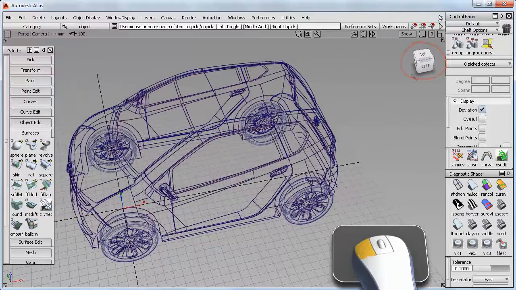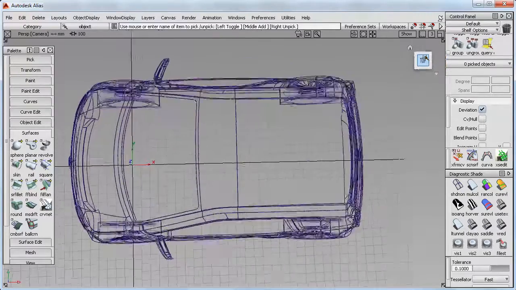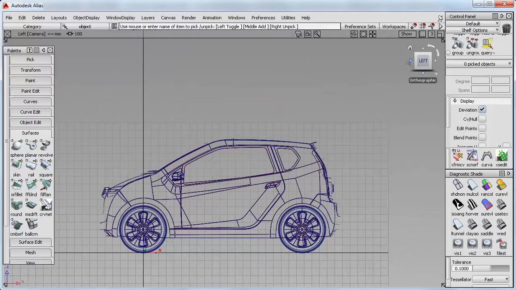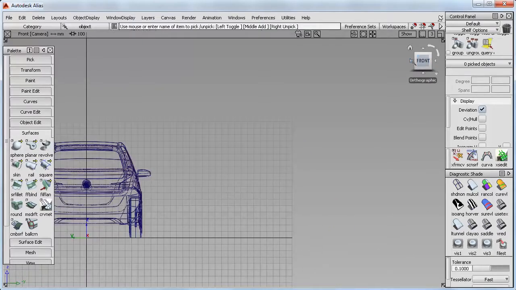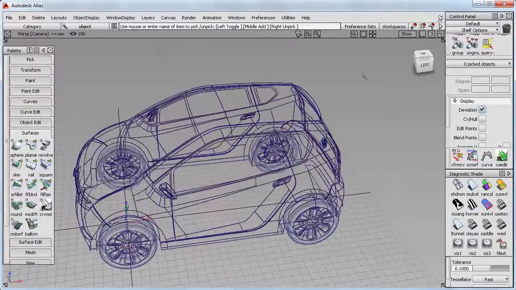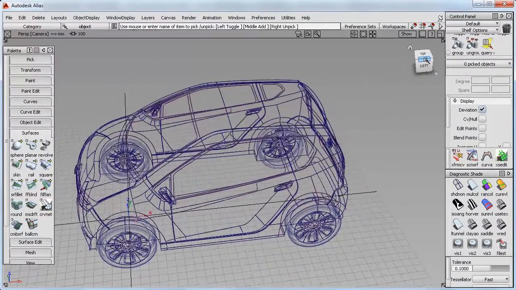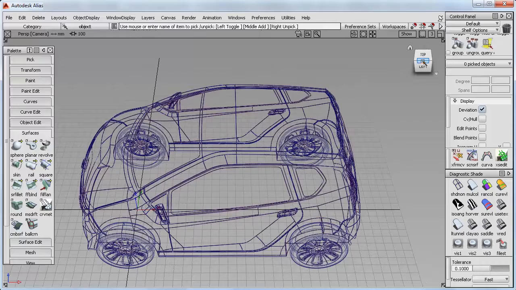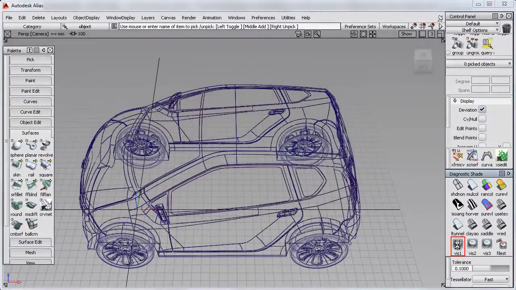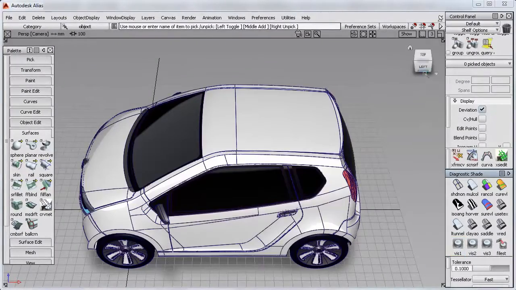And I can switch to a top view by clicking on this face, or to a left view, or a front view. And then I can just click and drag again. And there are also 3/4 and 45-degree views that you can click on as well. Now to make this a bit more fun to look at, you can shade up the car using this Vis1 shader. And that applies the colours that Sam has already set up on his model.